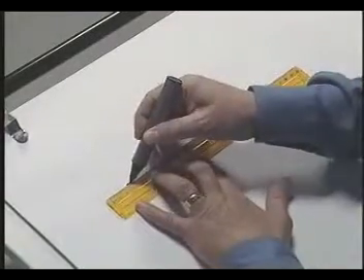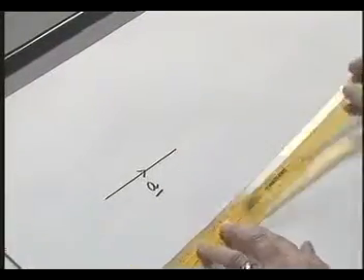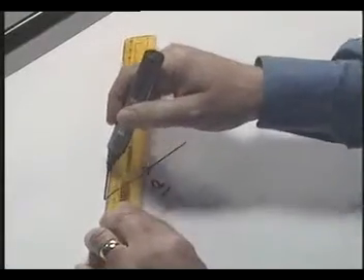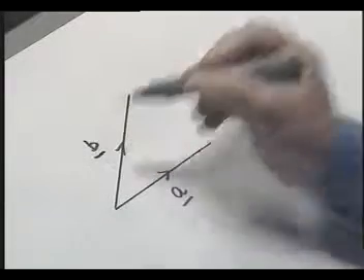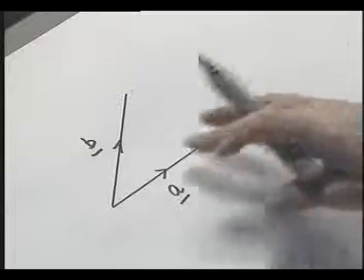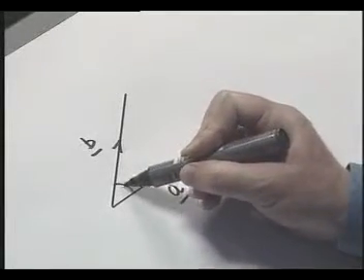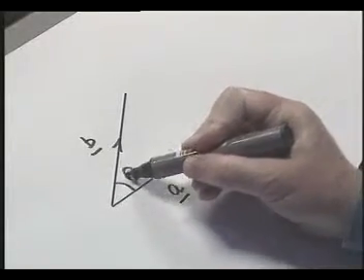So let's look at two vectors. Here's the first vector. Let's call that vector A. And here's a second vector. Let's call this vector B. And you'll notice that I've drawn these two vectors so that the tails of the two vectors coincide. Now that they coincide, we can measure this angle between the two vectors, and I'm going to label the angle theta. So there are our two vectors.